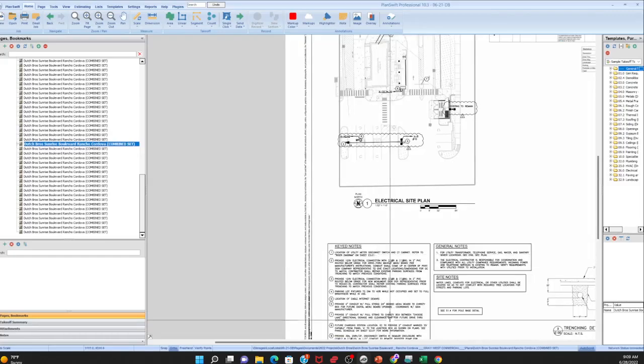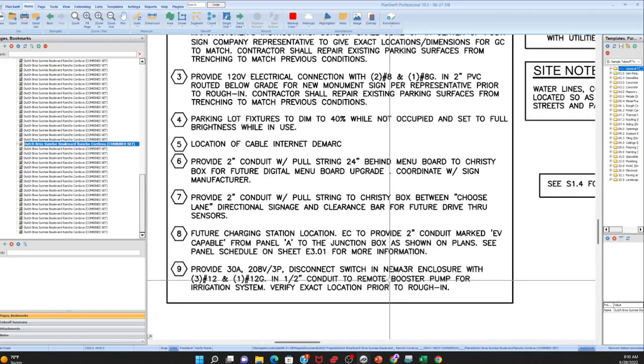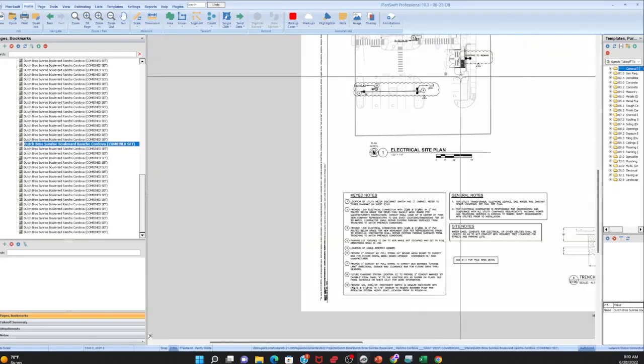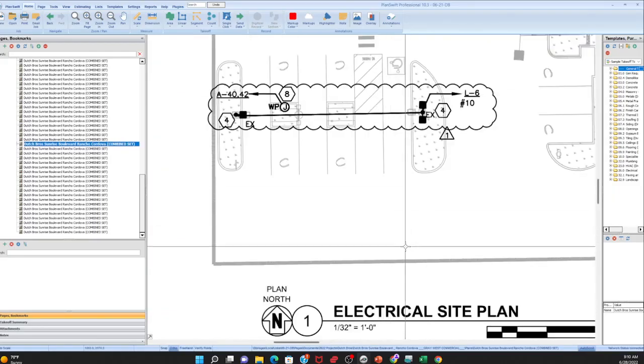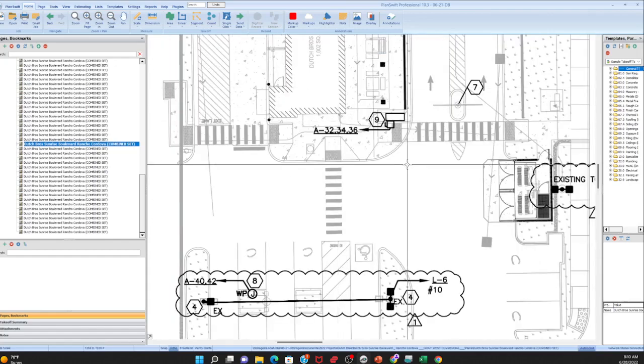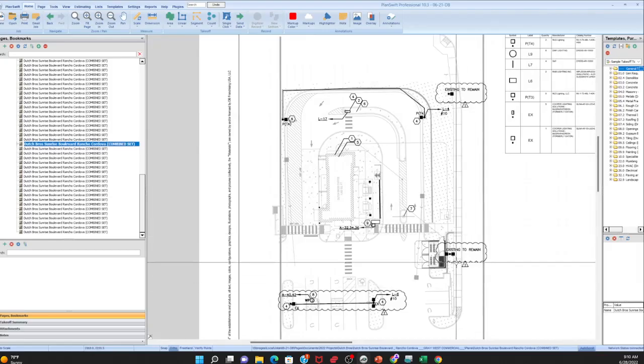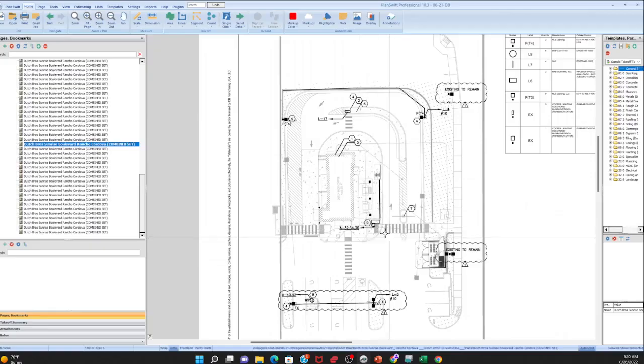Conduit, where do I see? Menu board. Okay, we'll find it. Let's just assume, and you check that line and the power plan.